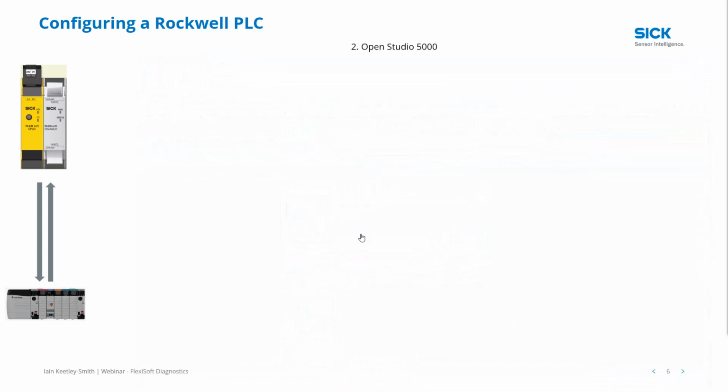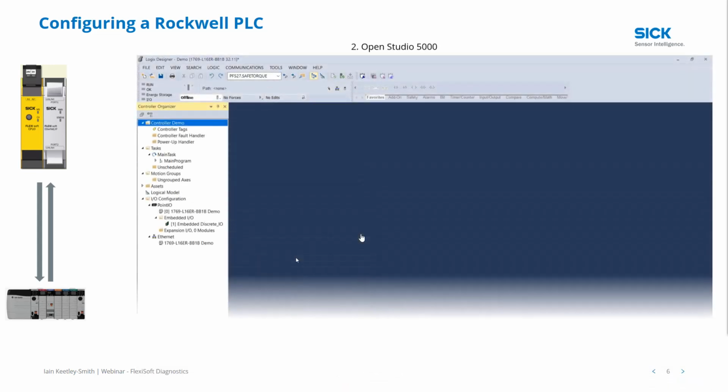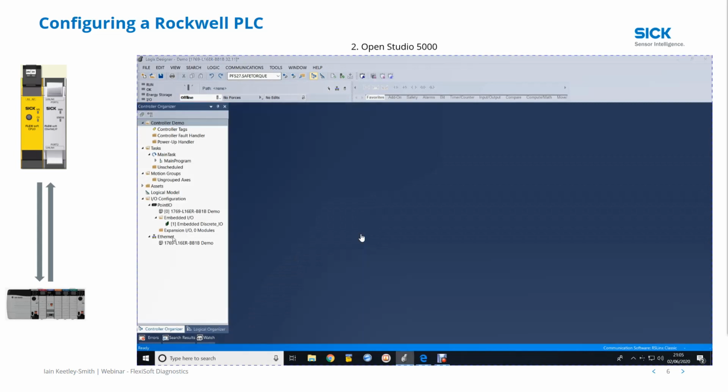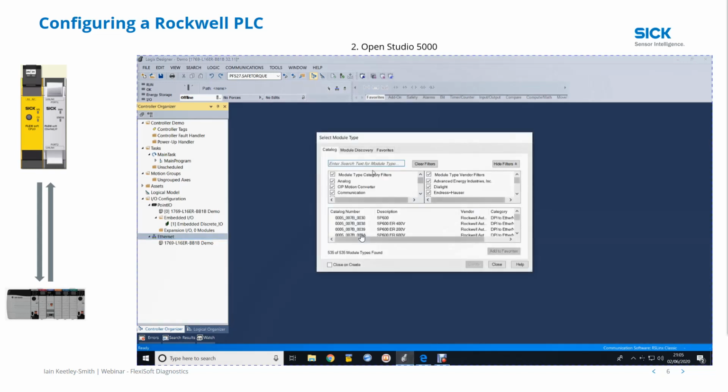Then when you start looking at the Rockwell software, you open up Studio 5000. Now what we've done here is I've actually pre-installed the EDS file. I go to Ethernet New Module, and how you install an EDS is you go up to Tools at the top there, and there's one called the EDS Installation Wizard. This opens up, and we're just going to deselect this, and when you've installed the SICK parts, you come over here and click on SICK AG, and it shows you the devices that are already installed into the Studio 5000 software.